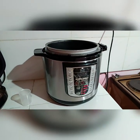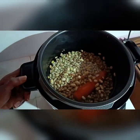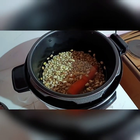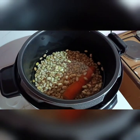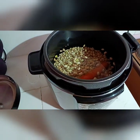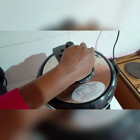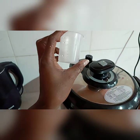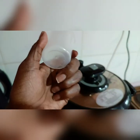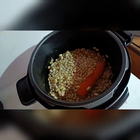So today I am doing the beans, but I am going to boil them. I have beans that I got from the village — there they are. I've not soaked them; they're not the hard ones. I've added some salt and a carrot for flavor — the salt for the flavor, the carrot for the excess gas maybe. So what I'll do after that is just put in my lid. The pressure cooker comes with this measuring cup for measuring water, but I've not used it. I've just put water because my beans are not too many, so I've not added a lot of water.